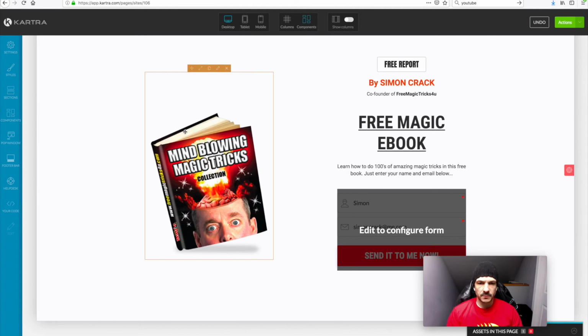So that's it. That's basically, like I say, a quick overview of creating a squeeze page or a landing page in Kartra using the drag and drop page builder, and showing you how often it's easier to do things in reverse with Kartra. You create the thank you page first, then the opt-in form, then the landing page, and then you've got all the bits that slot together without you having to backtrack. If you create the landing page first, you've not got your form to embed, so you'd have to go back and do that. You've not got your thank you page to link to, so you'd have to go back to that. So it can just be a little bit better if you do it backwards.